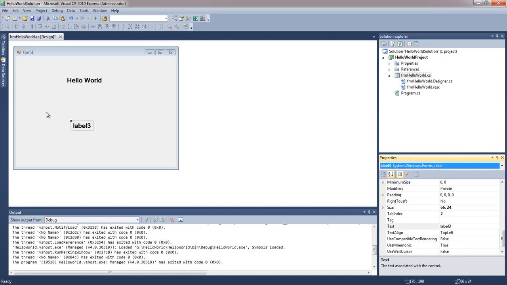But this gets to be a little tedious, right? Because what if we had 20 labels? You're not going to remember which label is label 13 versus label 17. So we have to come up with a better way of organizing our stuff. Good programs are all about organizing, and it probably sounds a little boring at first, but it lets you concentrate on the more interesting part later, which is writing the code. So we have to do a little house cleaning right off the bat, and it will pay off.